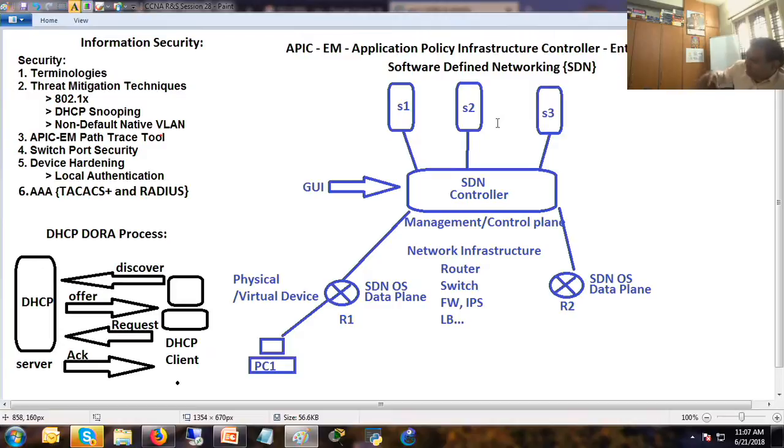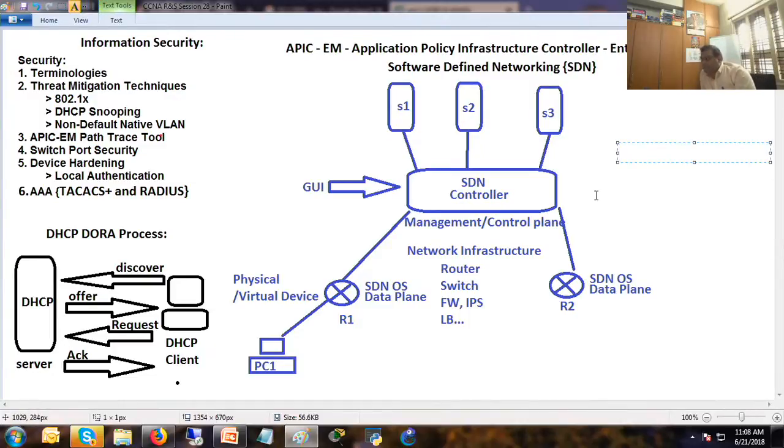Then it will control, but the devices have to support it, like the router has to support SDN, that OS has to support it. You have to configure that in the OS. You have to say, okay, this is my controller IP or something like that. Or it will discover automatically. If you use this software, it has a discovery process. It will discover and find out also. Physically connected, it will send CDP, LLDP. Using that, it will find out also. Okay. So, understand this software defined networking.